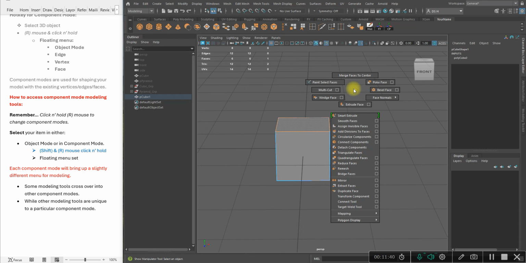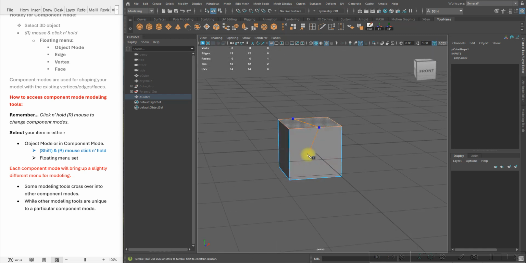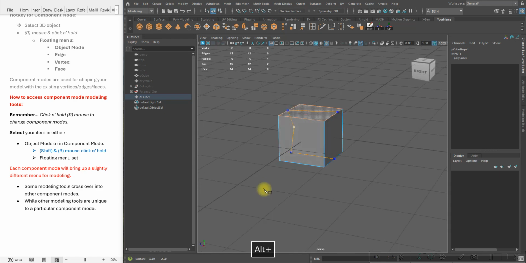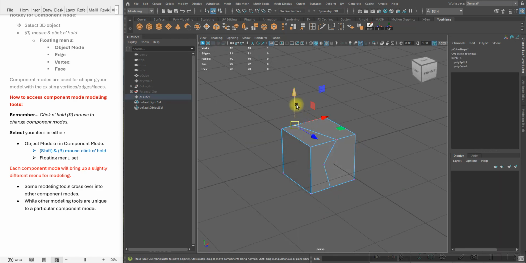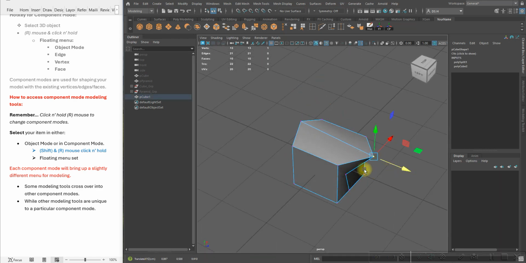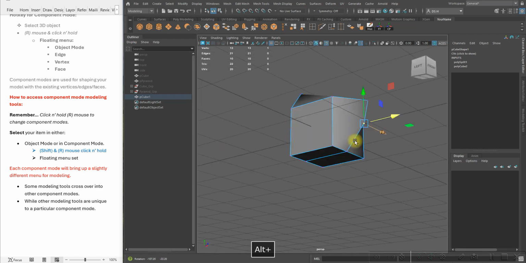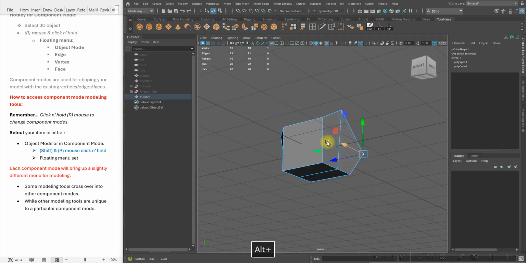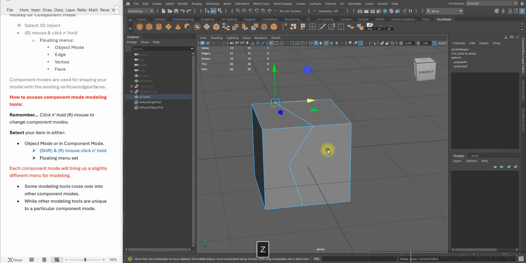Shift right click and hold. You have your multi-cut. Multi-cut tool like this, boom. You can put one right down the middle, boom. I'm just doing it really rough right now so you can get a quick view of what I'm doing. Okay, this is a floating vertex. See how things can start moving really quickly. This looks really chaotic, but you can see how you're going from face mode to vertex mode.